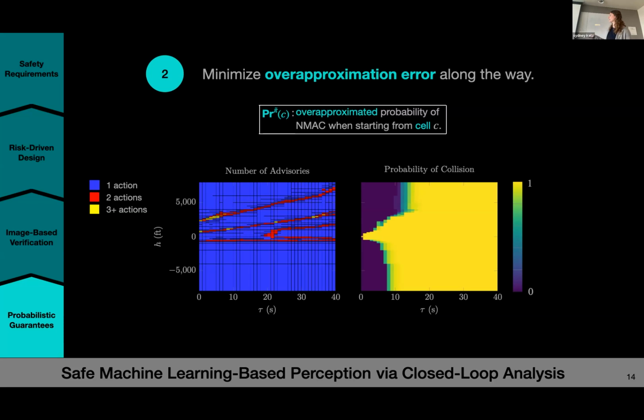And so if we assume that our encounters get initialized with 40 seconds until we lose our horizontal separation with the intruder, we can use the probability of collision at tau equals 40 as a way to make safety claims about our system. However, if we look right now, the current estimated probability of collision at tau equals 40 is approximately 1. And since this is an over-approximation, what this tells us is that our probability of collision is less than or equal to 1. So I really didn't need any fancy model checking to tell me that.